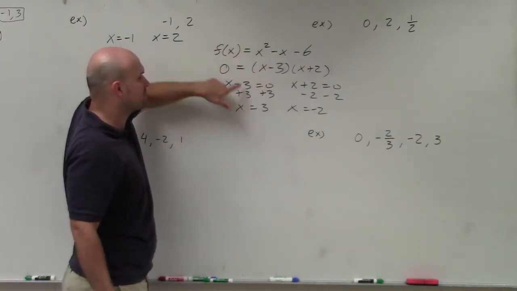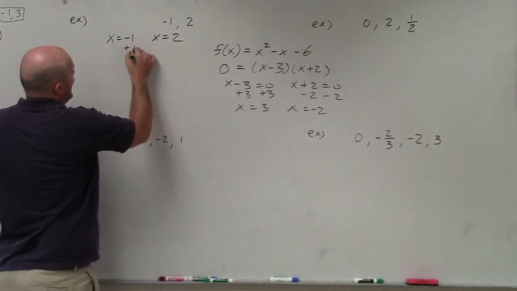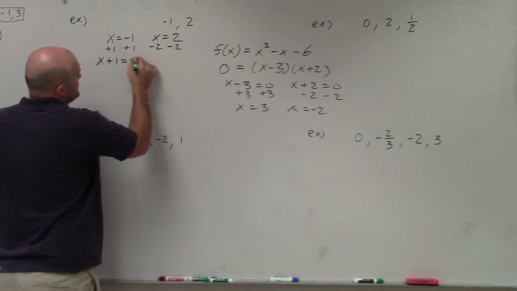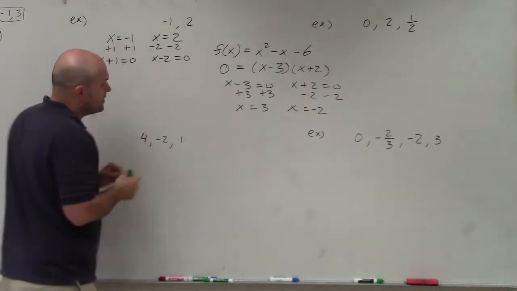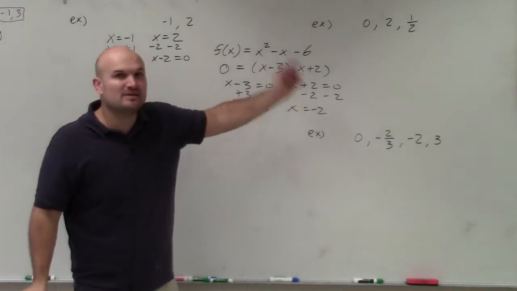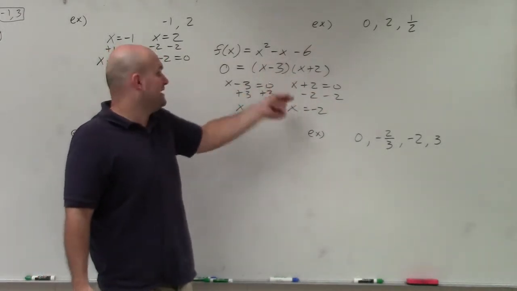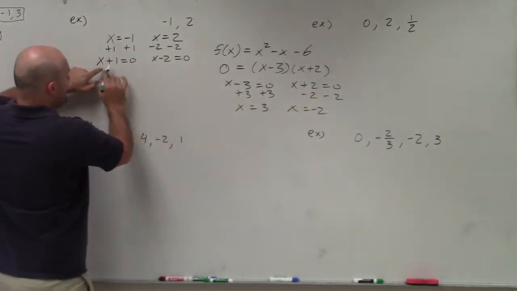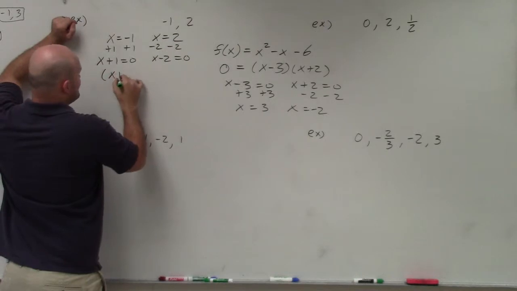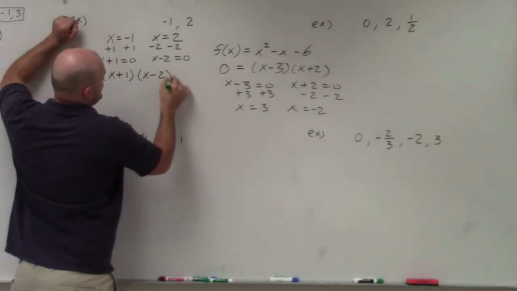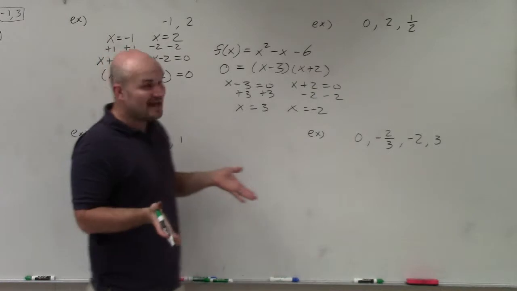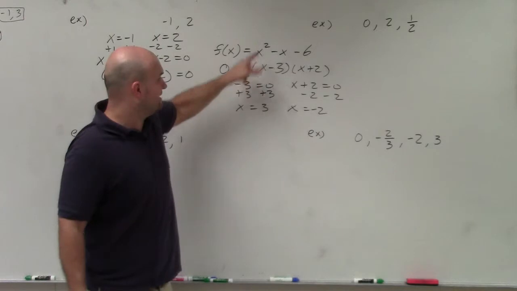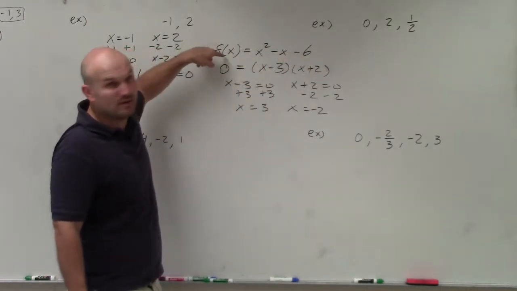So to write them as factors, we're going to set them equal to 0. I'm going to add 1 to both sides and subtract 2 on both sides. Therefore, I have x plus 1 equals 0 and x minus 2 equals 0. Why did we have our factors set equal to 0? Because we applied the zero product property, meaning this factor times this factor equals 0, so you set them both equal to 0. So now these are both my factors, and I can write x plus 1 times x minus 2 equals 0. Then what do we have? Well, we had our factors set equal to 0. Once we multiply these, they give us our function, and we replace 0 with f of x.